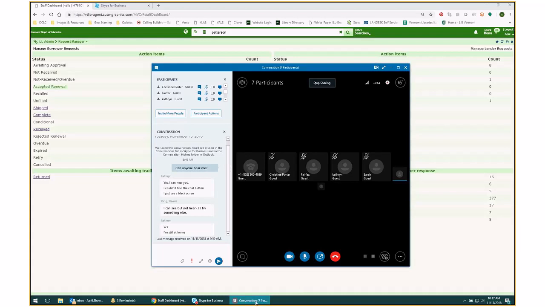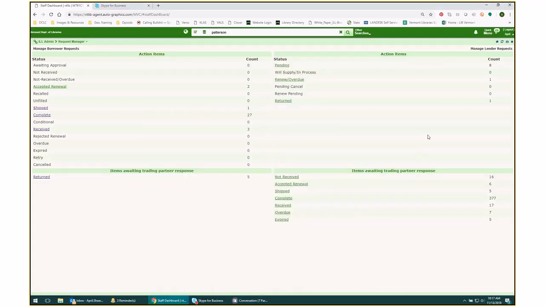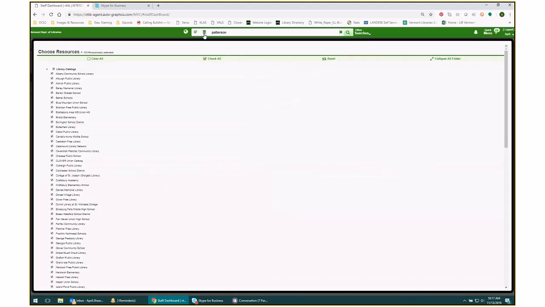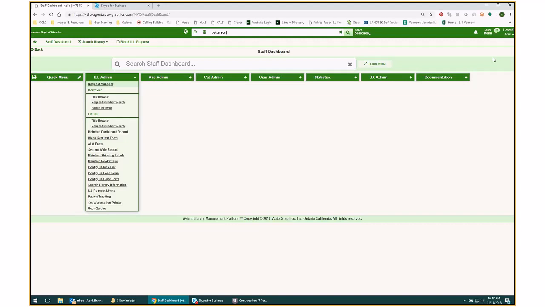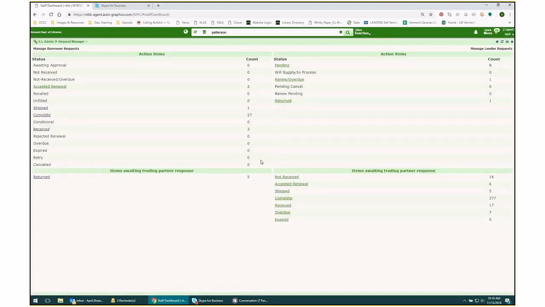So I'm going to move over to lending. When you receive a request, it's going to show up in pending, and you will only receive requests if your catalog is linked into Clover. If you're not sure if it is, you can check the little pancake icon and see if you are listed. And if you're not, send me an email and I can see what I can do. But again, you could use the request manager to manage everything.